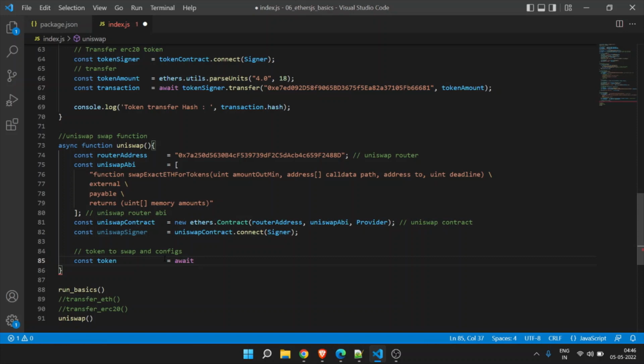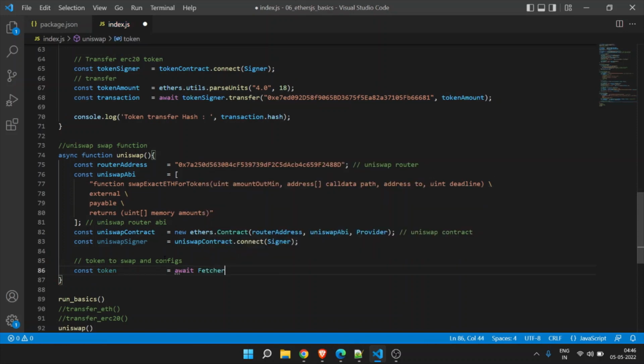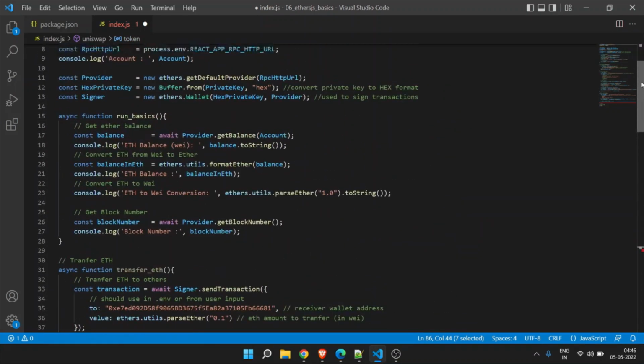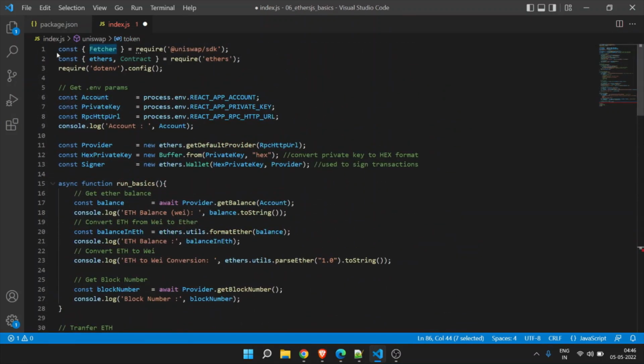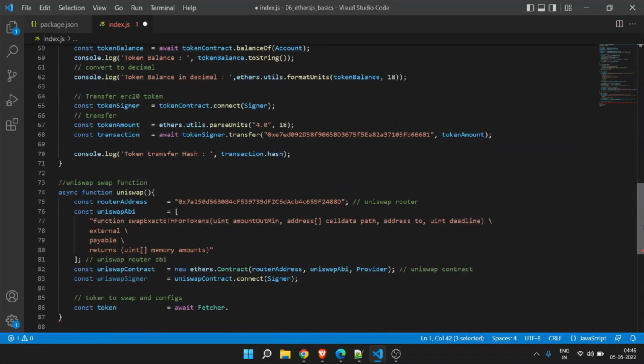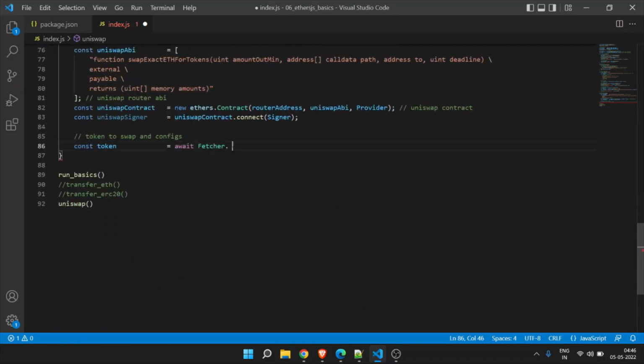If you see here, as soon as we added this, the required Uniswap SDK library got imported. We are going to use multiple functions from that library or module. The first one is to get the token details, so fetch token data. Here you need to pass a few parameters.